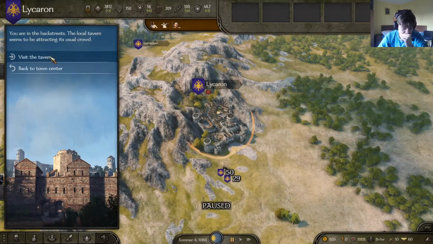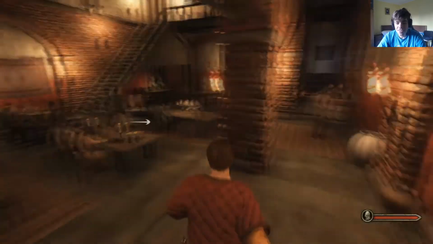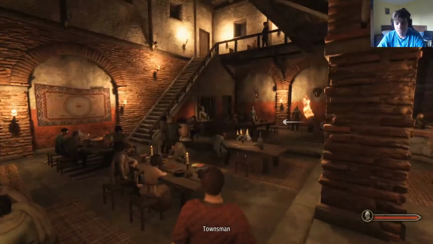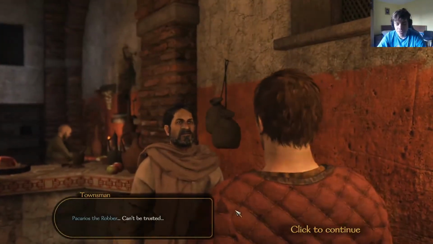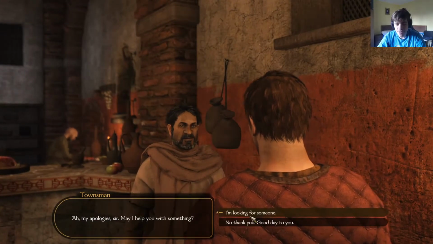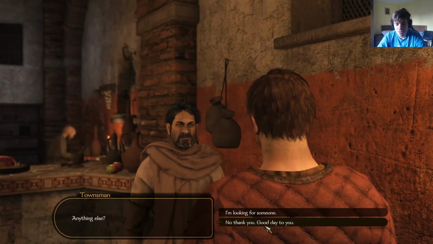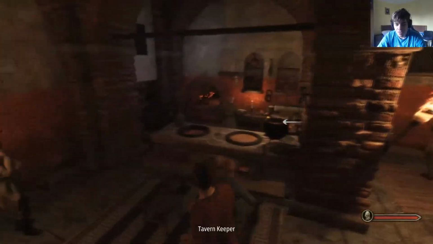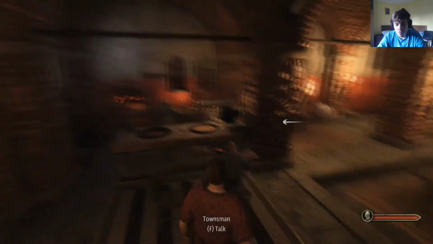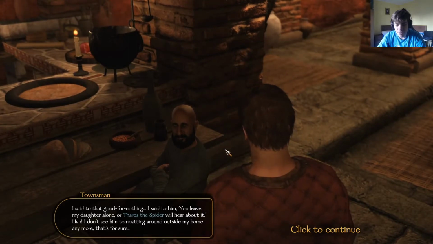Okay, what do we have in the tavern? Let's go and visit that. Remember the times in the original Mount and Blade when I would visit the tavern. Okay. Yeah, it's just a lot more populated compared to the original game. Coruscant, the robber, can't be trusted. My apologies, sir. Taro the spider. I might want to have a word with him before I leave. Not yet, said him. You leave my daughter alone, Taro the spider will hear about it.